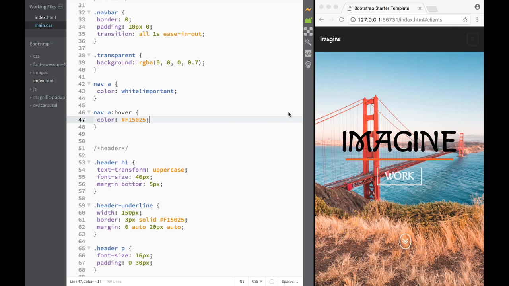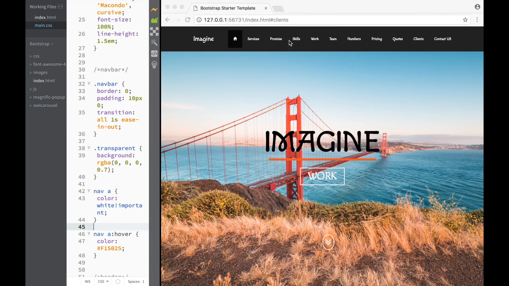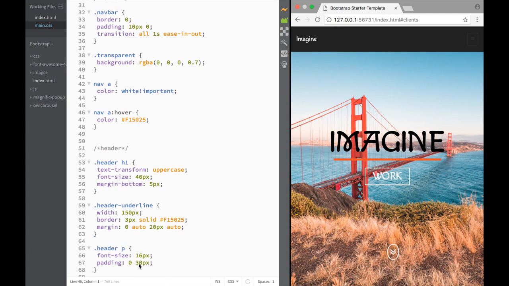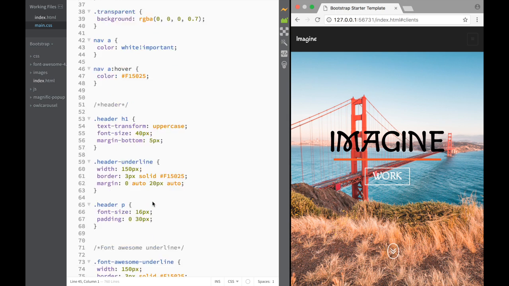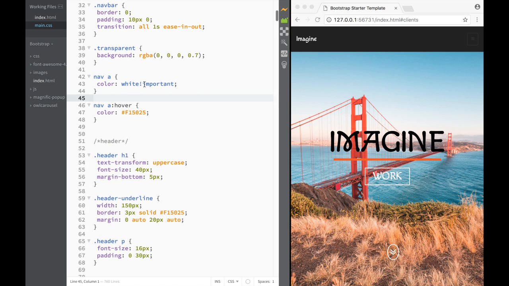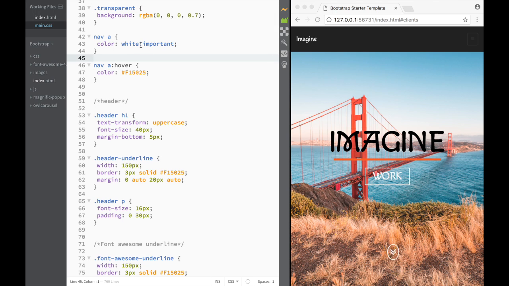And let's check it out, whether we have it or not. Over here like this. And what happens, right? Nothing is happening. So again, we would need to use this important, this addition that we're basically overriding over here, these rules. So we would go back, and I can just copy in this case. Just say copy, and we can just paste it, and we right away can see that this is now turning orange because we wrote this important.